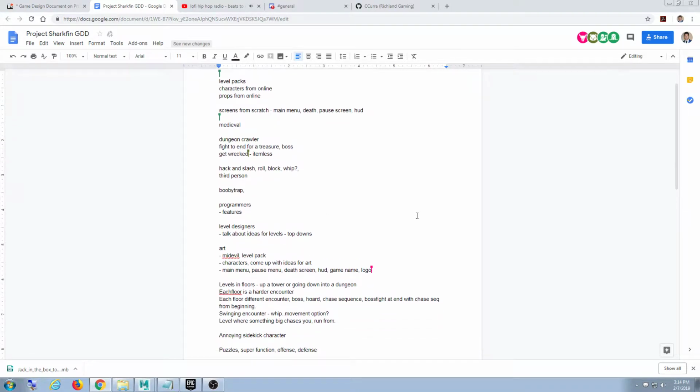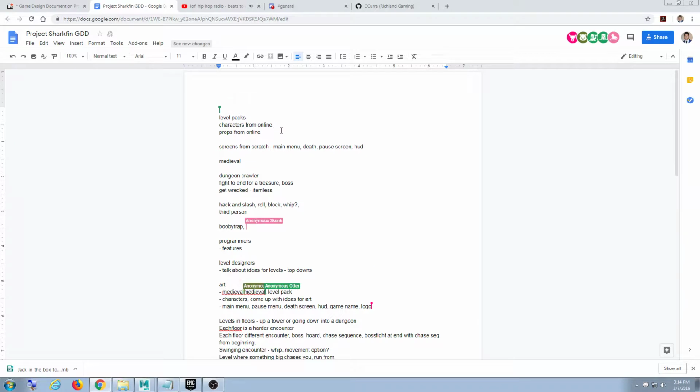So one of the things that we're gonna need is a dedicated person for this game design document. We need a game designer for this project, and that person's job is going to be to organize this game design document and make it look better than the way it looks now, and coordinate with all the departments to make sure that all the ideas that are getting changed and updated show up in the game design document, so that anytime somebody in here wonders what this idea was for this particular level, they just go to the game design document and it's there. So do we have anybody that's interested, that likes working with documents, that wants to do game design ideas and stuff?